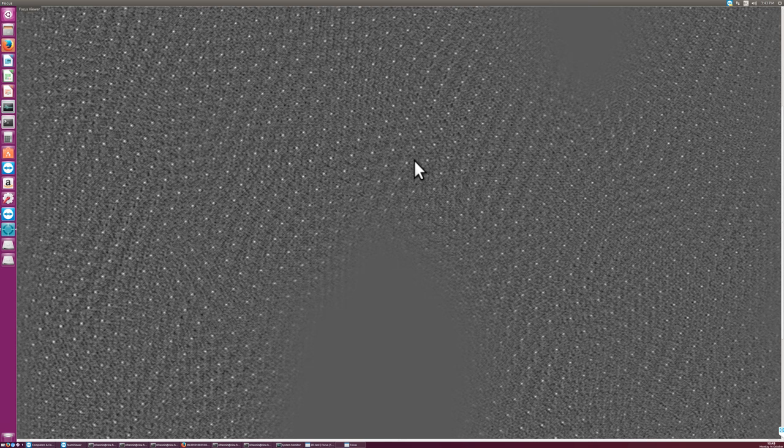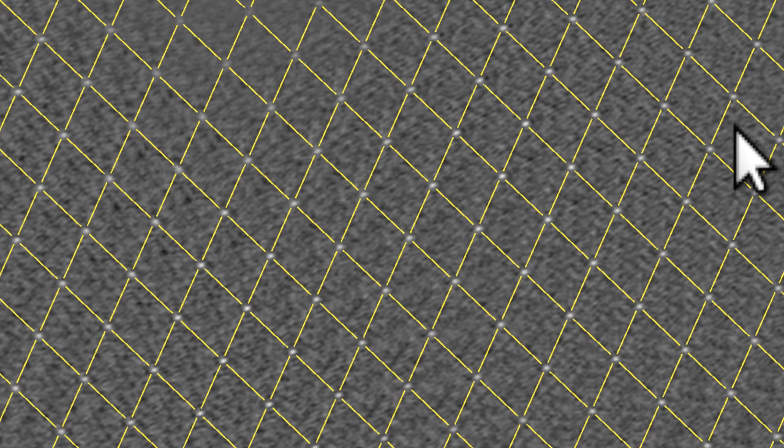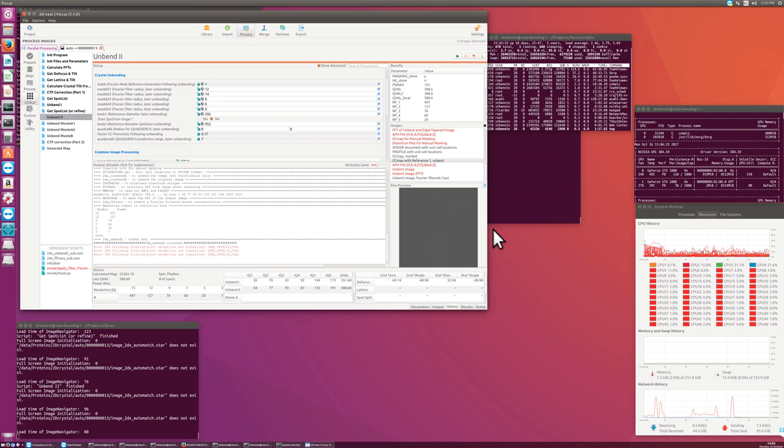And this here should now become a cross-correlation map with the reference, and this is already the unbent reference. So we unbent the image, but for test purposes we also unbent this cross-correlation map just to check if after unbending these spots are all exactly in the lattice nodes where they belong. And here in the middle there's no crystal, but in this right corner after unbending this looks better. Not perfect, but better. So the unbending, I think, does the right thing here.